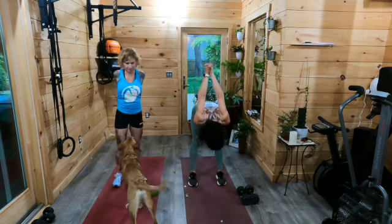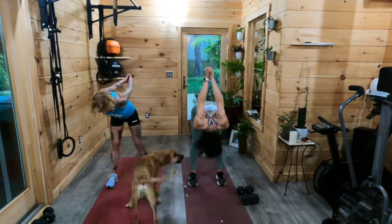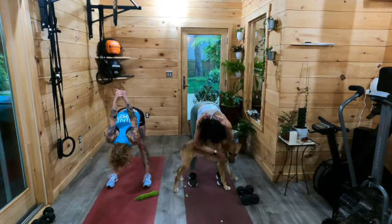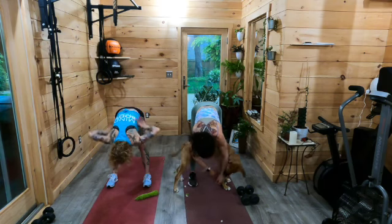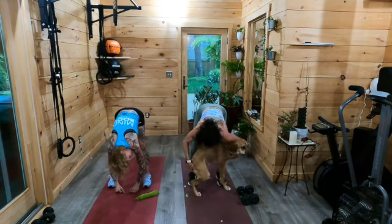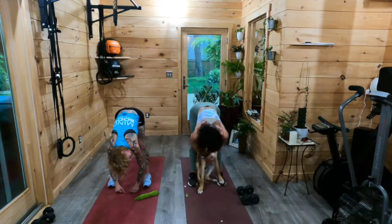Got to turn around. Showing off my best side. Oh, thank you. Kisses from the puppy. And then let your hands all the way hang down for a forward fold. And then here's where the puppiness comes in. We get a little nipping and it's all good.